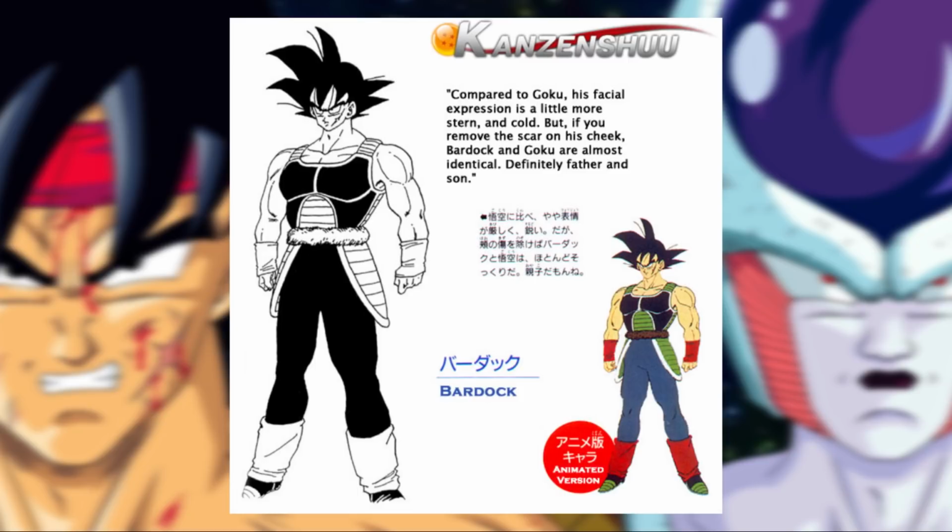And there is also a small but nice addition to have the armband cover part of Bardock's fist. Design-wise, I think it looks cool and is somewhat different to what we have seen. And finally, the hair. Although you could say it is perhaps a little unoriginal compared to Nakatsuru's, from a visual storytelling perspective, when your audience sees this character, they will 100% know that it is Goku's father at first glance without anyone having to say a word of dialogue. And it is a cool aspect regardless that Goku has the same hair as his father.